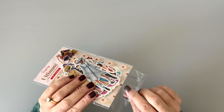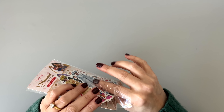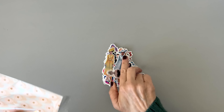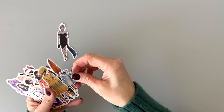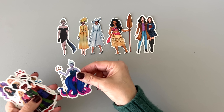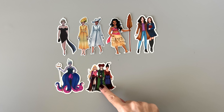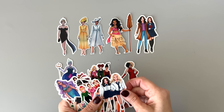I really like die cut stickers. I like keeping them in a little container — it's so nice to flip through them and see everything I have. These are fashion-related, obviously, because it's Rongrong. They are fashionable. That one is like Ursula, but not. And that one is like Hocus Pocus, but not. Cruella — you know what I mean?